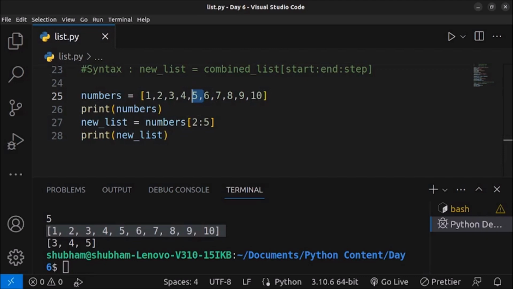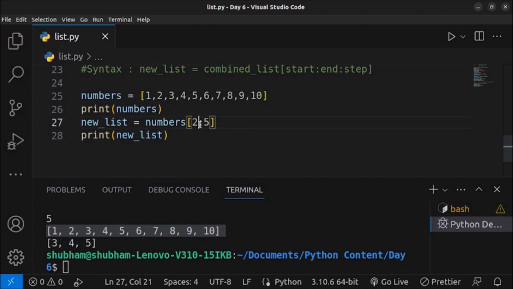Now suppose we want to jump, like I want to print alternate elements of the list. Suppose I want to start at index number 0, and I want to print the alternate numbers. Printing the alternate numbers is very easy. We will do some modification here.